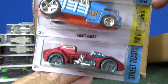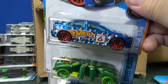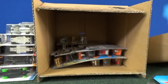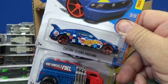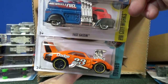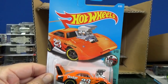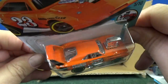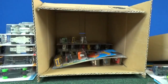Steer Clear. Crate Racer. And another sample of Turbot. Another Lancer Evolution. Hey — Speed Spider! I'm going to do a video kind of on that soon. Loop Coupe — because he was a Color Shifters Creatures before and now he's in the Basics. Custom 12 Ford Mustang. Here you have the Fast Gassing, and on the bottom Dodge Charger Daytona. I did a Five Packs video and was talking about some of the cars coming back — it's tuned out, so this is one of the models I was talking about. Looks like they're bringing back the tuned cars.